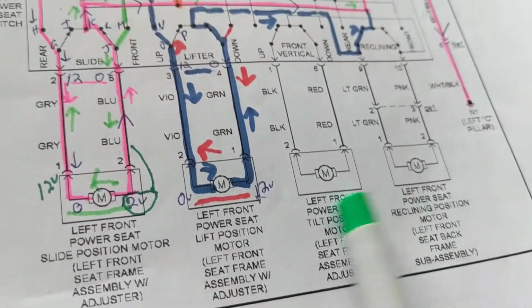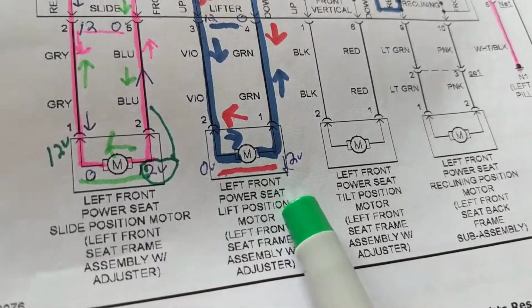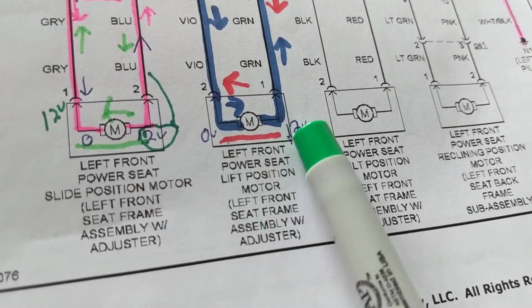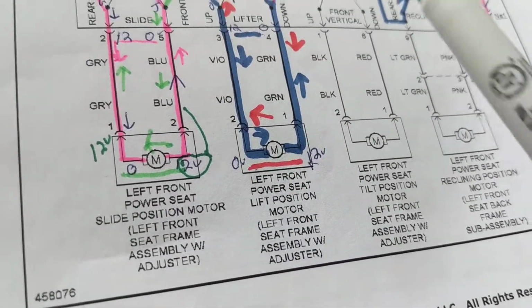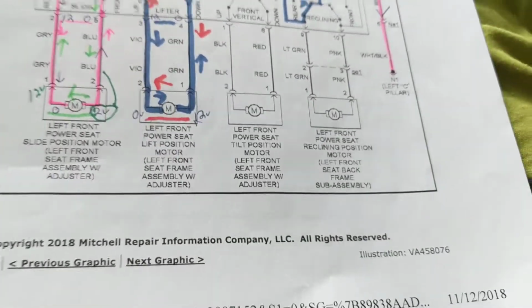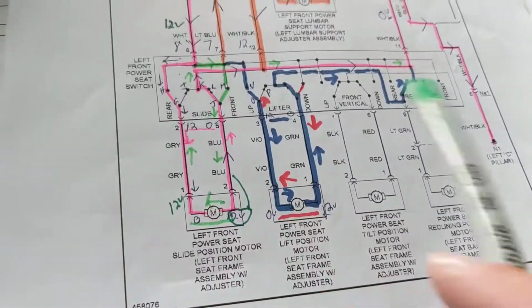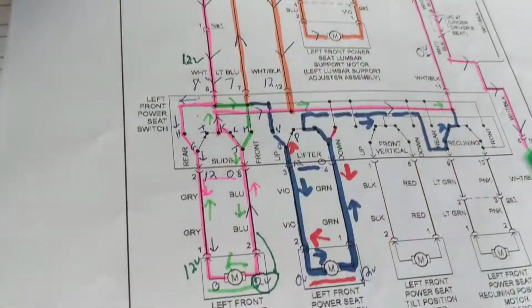Anyway, that's for that one. I'm not going to go over every single one of them because basically it's the same concept. Motor goes in one direction, goes in the other direction. If I want to tilt up, it'll go in one direction. I want to tilt down, and it'll go the reverse direction. Now, simple troubleshooting. You don't know anything about the circuit. You don't understand schematics. You don't understand motors. You just know there's a motor, there's a switch, there's a fuse.